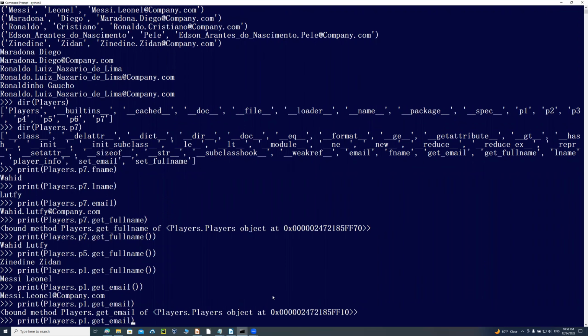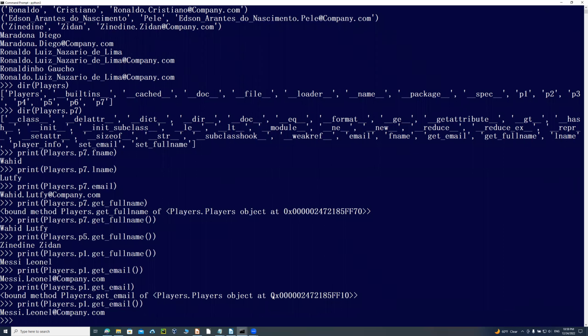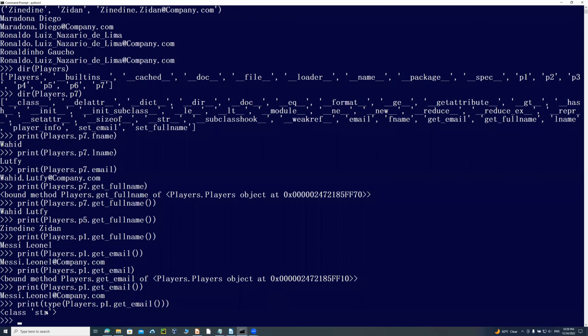But if I do it as a method, then you can see it. So if you want to know the type of this method or instance, it says it's a string method that returns an email address.